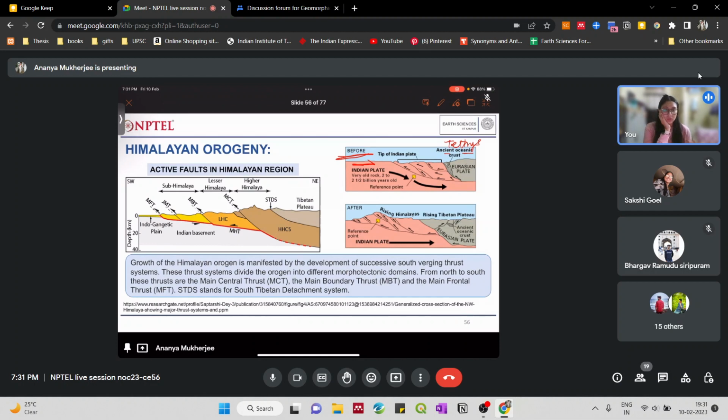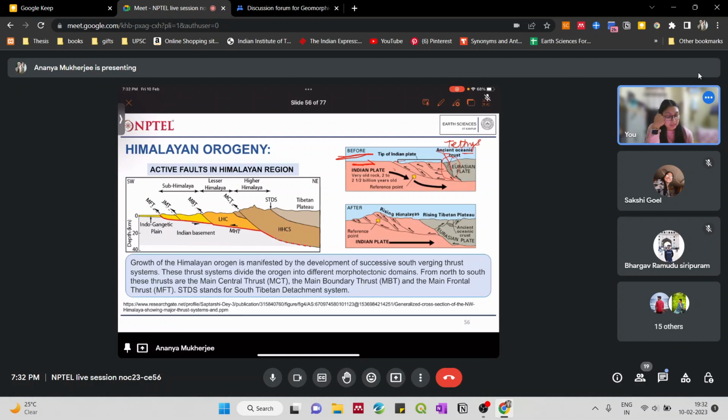Okay, so we were talking about the Himalayan orogeny. We can see that the Indian plate was moving towards the north, and the Eurasian plate was over here. You can see that the Indian plate, obviously now Indian plate is also continental plate, and over here it is showing that it kind of collided. This ancient oceanic crust became a part of the Himalayan orogeny.